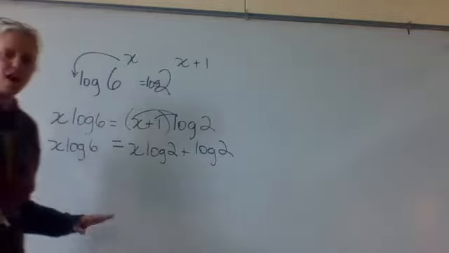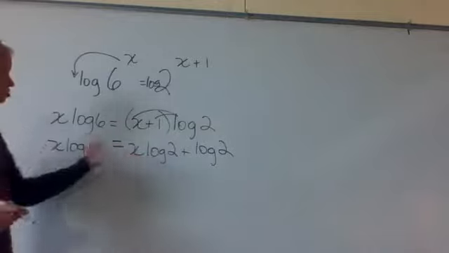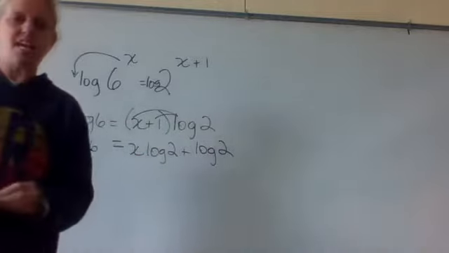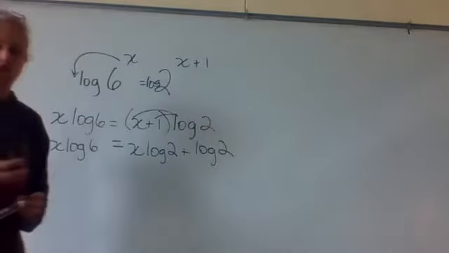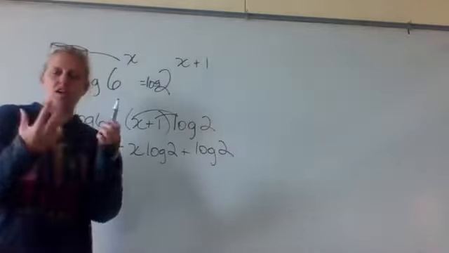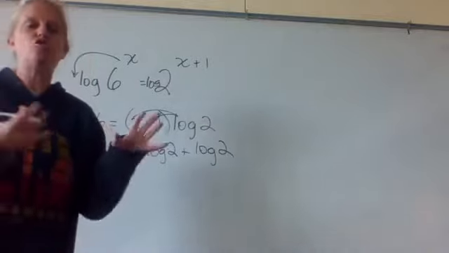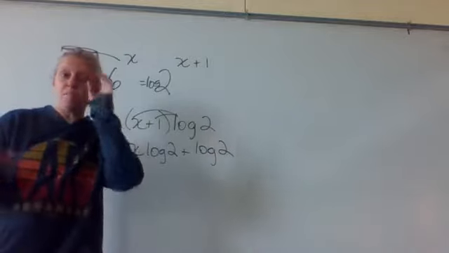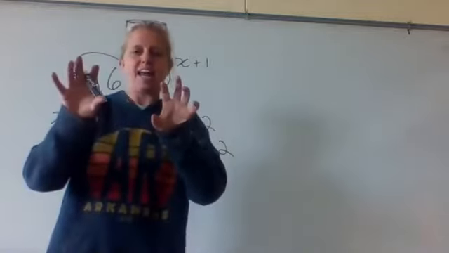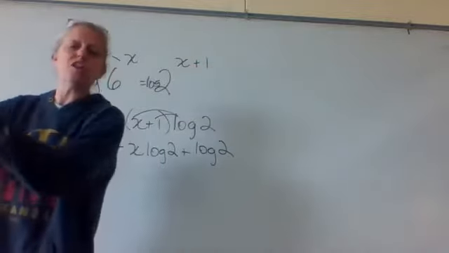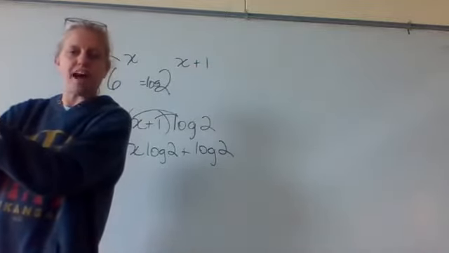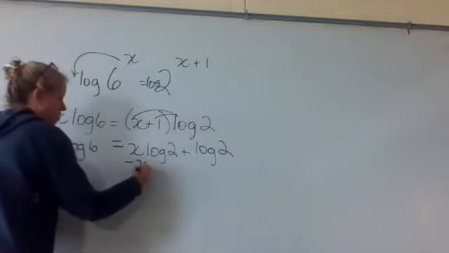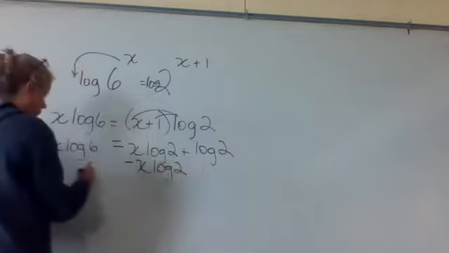Now, you're solving for x, okay? X is in 2 separate terms on opposite sides of the equal sign, and they're not like terms, so I can't put them together in the same basket. But I do want them on the same side as each other, because if I put them on the same side and they each have that x, I'll be able to pull the x out as the greatest common factor, which is what I want to do. So I'm going to move this one to the left. So minus x log 2.